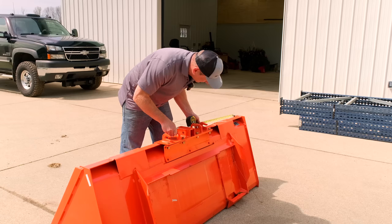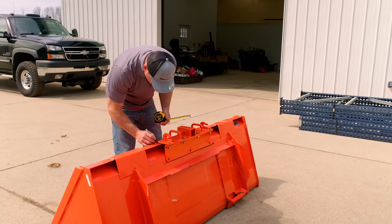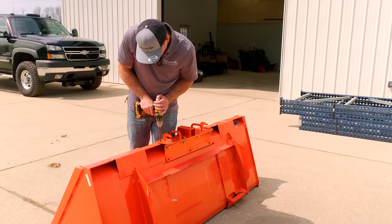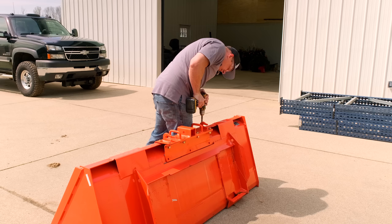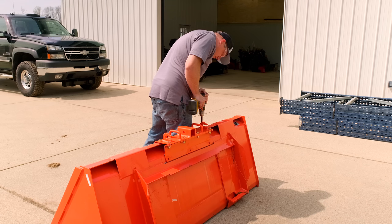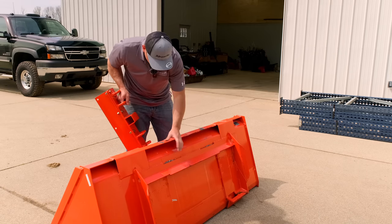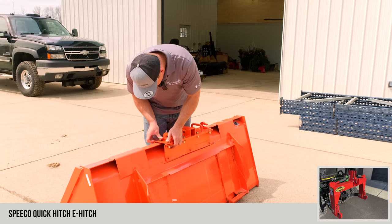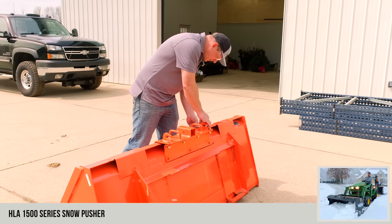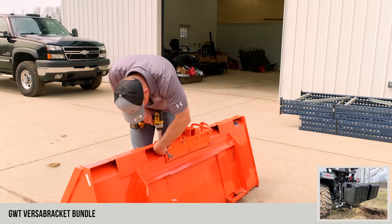So shipping — obviously the internet's changed everything. You're shipping all over the U.S. and into Canada. Is shipping included or is it extra? Shipping is extra. On average, I'm in Michigan — if you're in a state that's relatively close to us, you're probably looking at around $20 to ship. We ship UPS Ground and USPS. But if you're in a worst case scenario in the United States — like Washington or California — you're probably looking at $30. It's not a big difference.